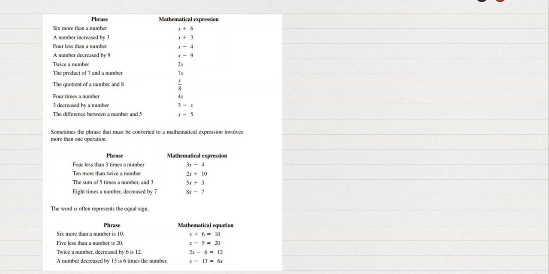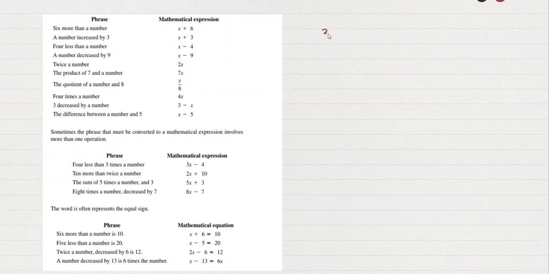This section is going to walk through some algebra word problems. And the first step to these algebra problems is being able to translate from an English phrase, a word phrase, to a mathematical expression. So I'm going to be really picky in this video about the order, even though addition is commutative.